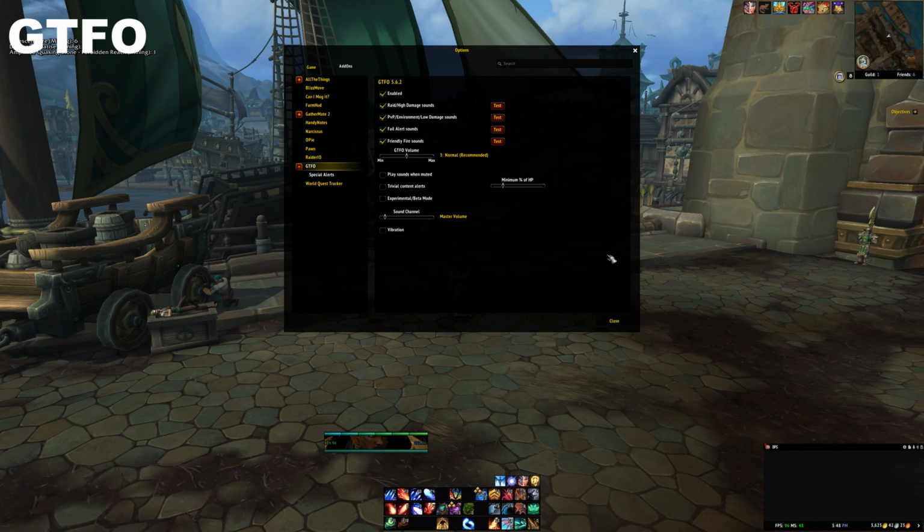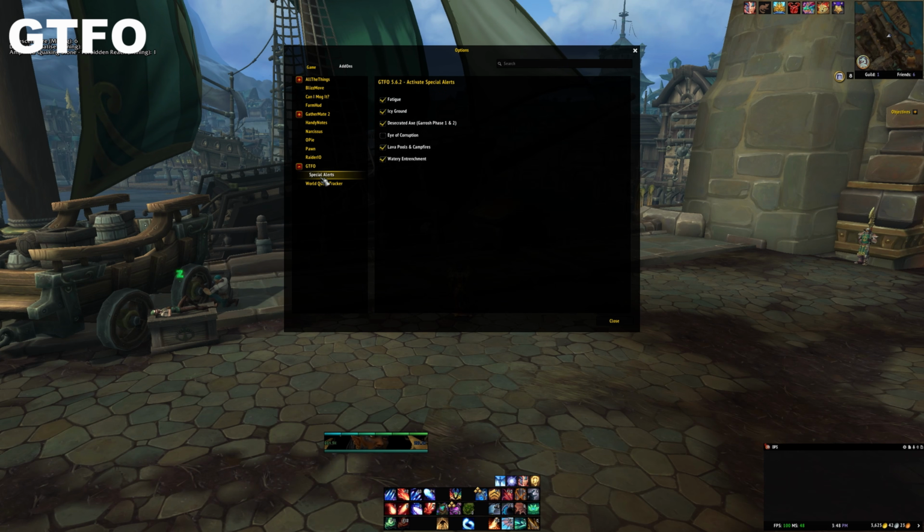This is another set it and forget it. Here's the options. Basically, this add-on will make a loud noise if you're standing in something you should not be. So the fire does not give you a buff, no matter what your guildies tell you. This add-on will tell you. It'll blare just for you to get out.